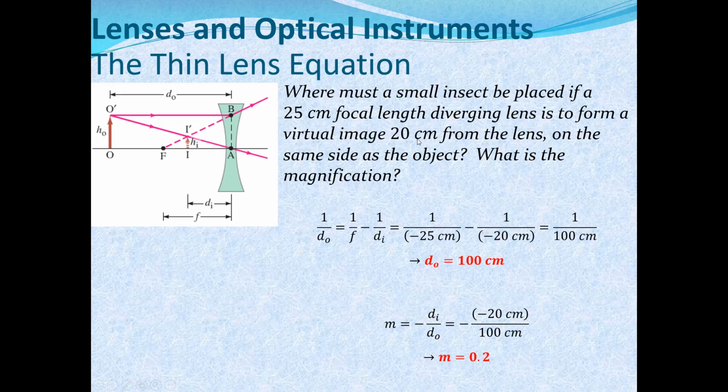So this is why I made the comment about the real and virtual images, because they may sometimes throw this in there and expect you to realize that the image distance has to be made negative 20 rather than just straight up telling you negative 20. They won't always give you the diagram.